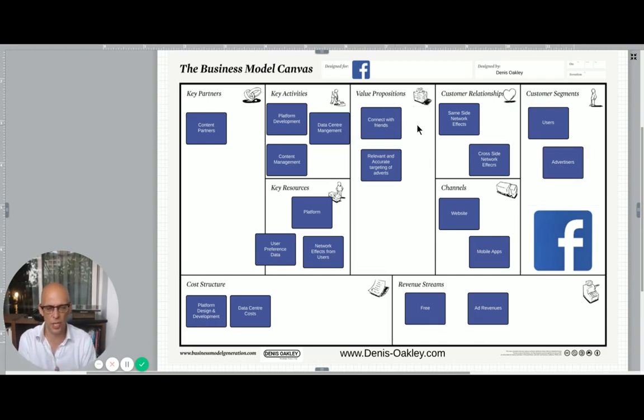The value proposition to the users is to bring your offline social network online and to keep up with people who you no longer see on a day-to-day basis. I live 10,000 kilometers away from my mum and most of my childhood friends. Facebook lets me stay in contact, see what's happening to them on a daily basis without having to send them emails back and forth, or even get on the phone and talk to them. I don't need to do any of that. And that's wonderful.